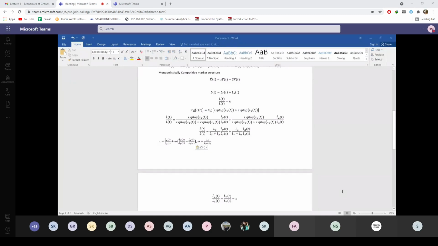Remember, I'm talking only about the long run or the balanced growth path. The definition of the balanced growth path is basically the path along which all the identical variables are growing at the same rate. All capital variables are growing at the rate g plus n in the Solow model along the balanced growth path. All the small letter variables, which are per capita, are growing at the rate g.